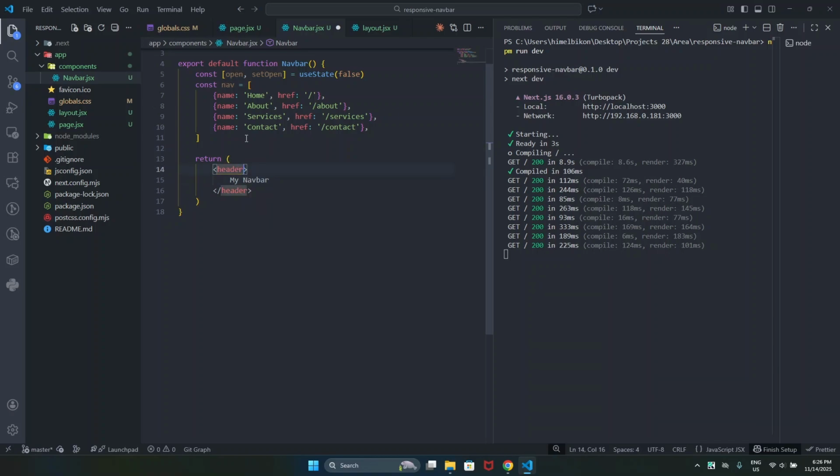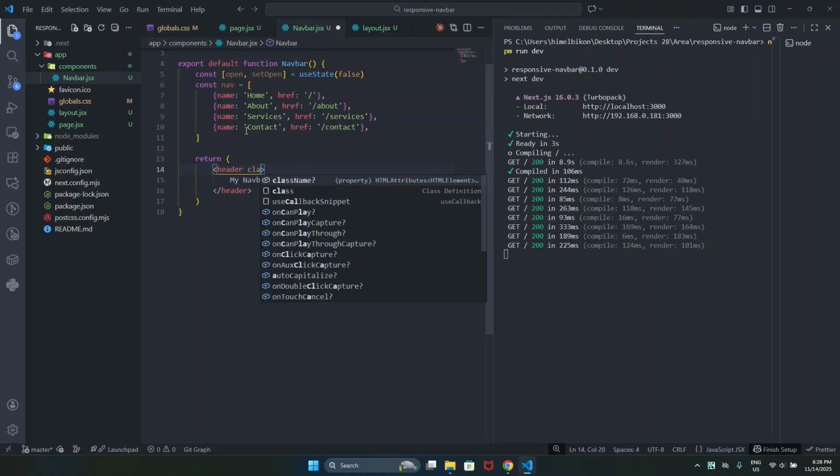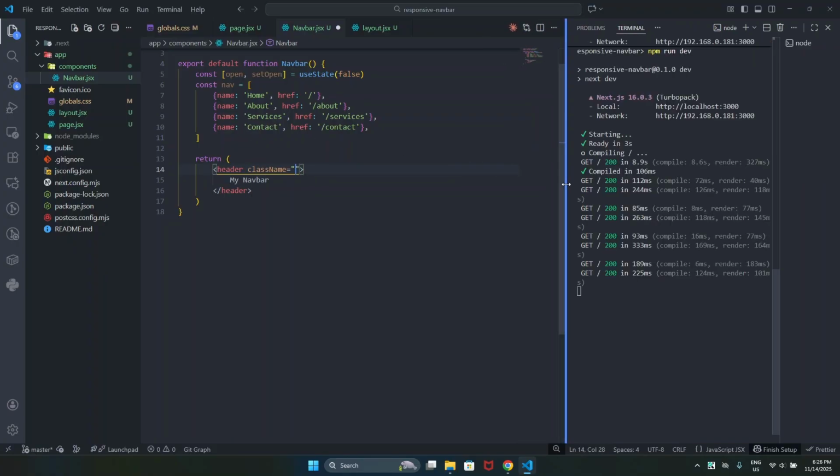Okay, so now let's create our header. And now let's give some Tailwind CSS 4 class names. So classes actually. So it will be bg-white, shadow. So small shadowing around it, and I want it to be sticky. So it will always stick on the top. It doesn't matter if you scroll the page or not. And top-0. So it will always be fixed on the top side. And z-index I want to be 50.